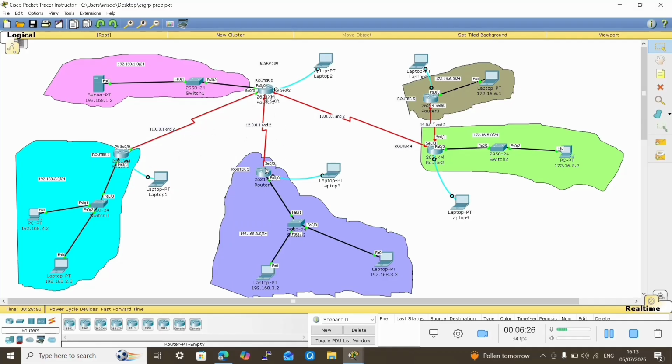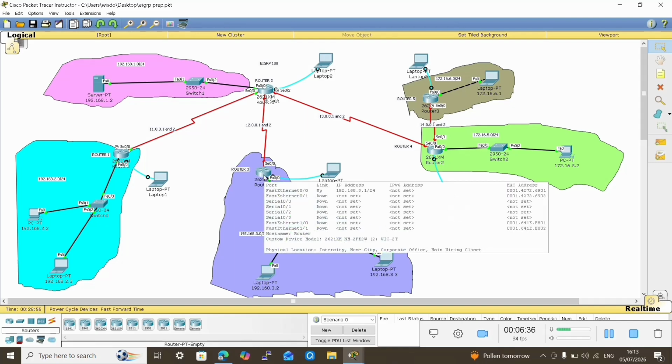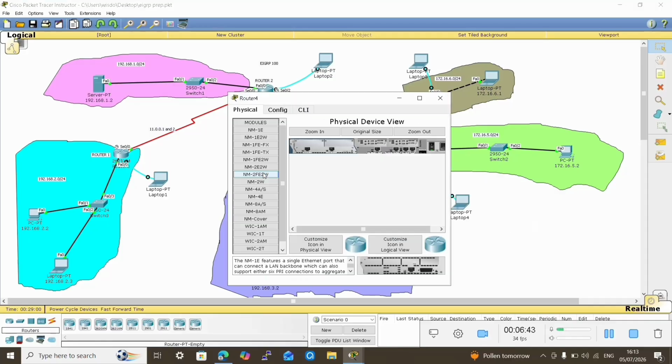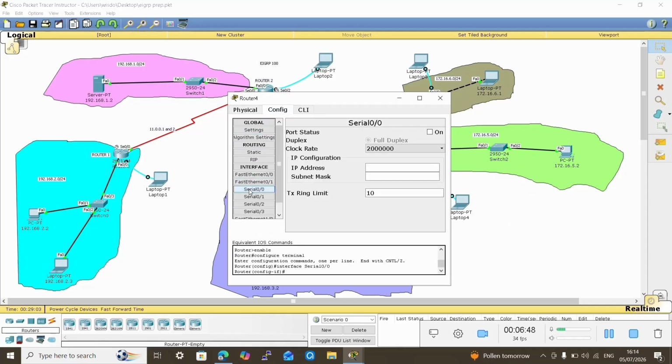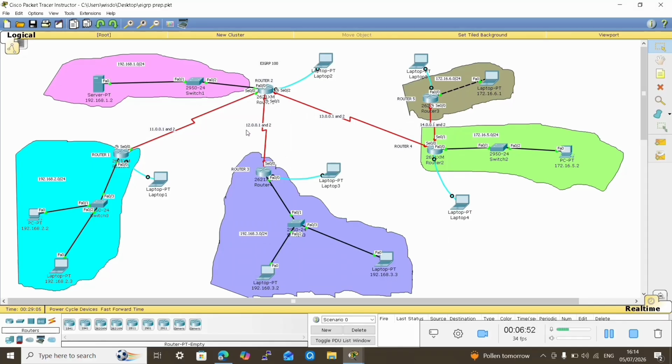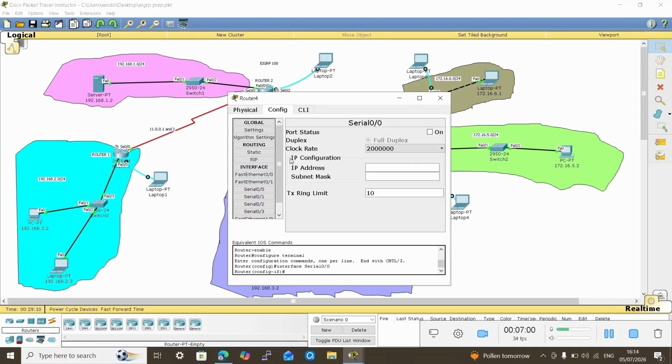Then we do the same thing to the link between router 2 and router 3. When you come to router 3 here too, you see we have serial 0/0. Although sometimes it can be different, just make sure you are configuring the right one. We click on it. We go to 0/0. Sorry, let me show you something. These links will be 12.0.0.1 and 12.0.0.2. So we come here, this one, let's make it 12.0.0.1.